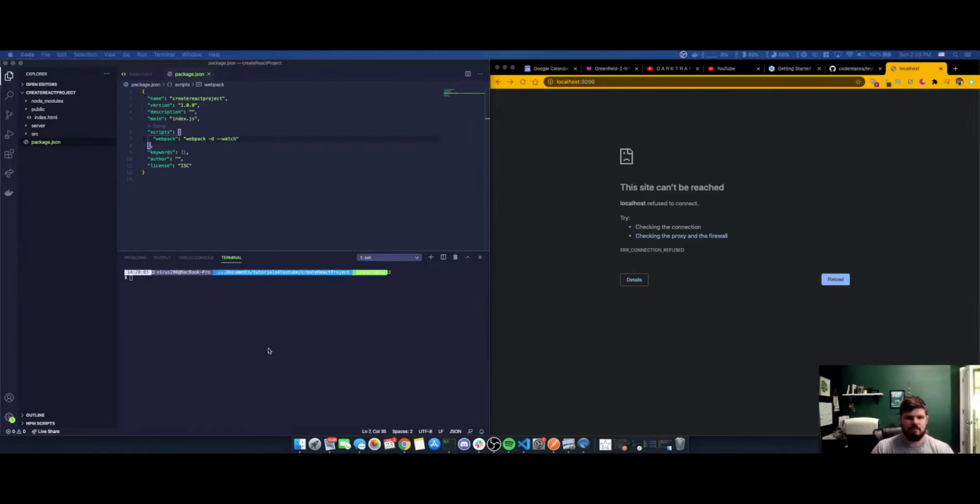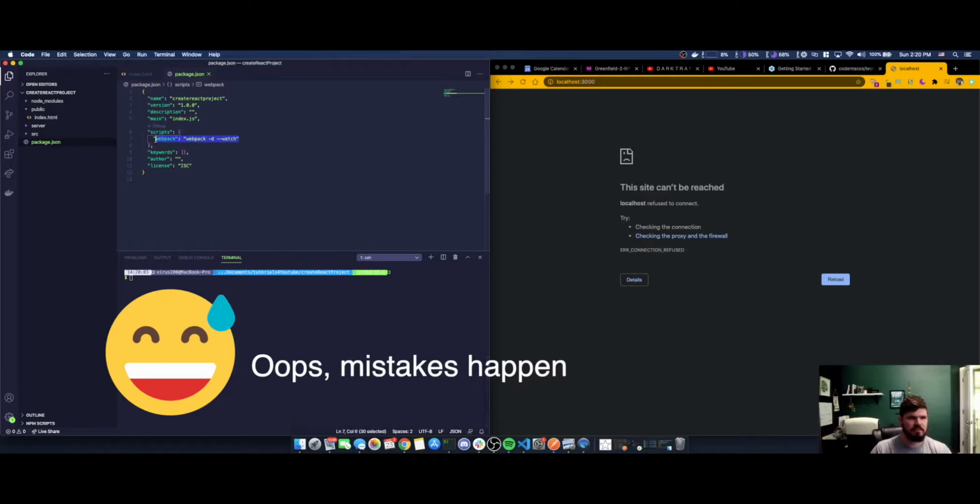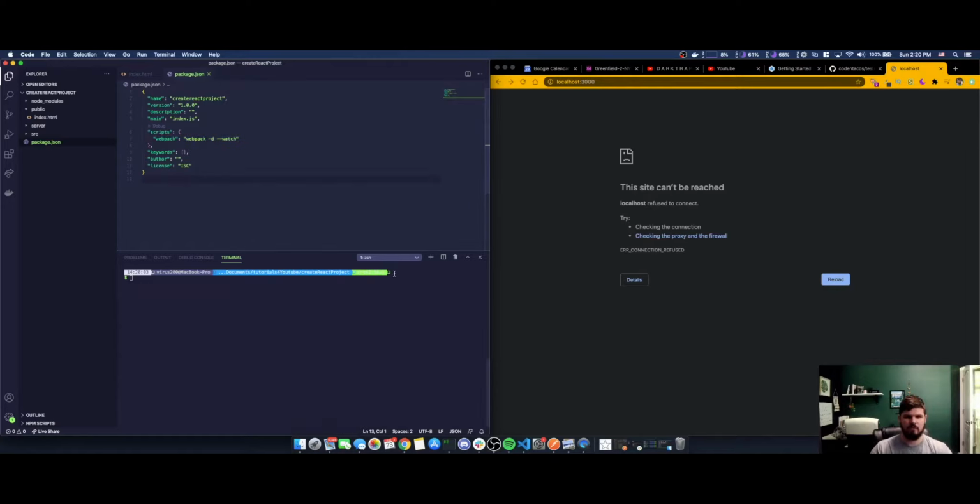I did already film a part of this clip, but it appears that I made a typo in my developer dependencies somewhere, so none of them installed. But I will reiterate this. This is my basic Webpack script for running Webpack once it's installed and configured. Using this watch flag will allow Webpack to automatically recompile your files anytime it detects a change, so that you don't have to retype the command into the terminal every time you make a change to one of your files.